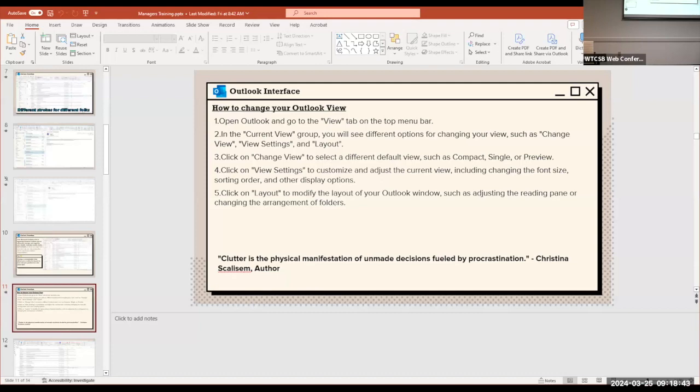When you use the web interface to access your Outlook, that means you're going through Google Chrome, Mozilla Firefox, or Internet Explorer. You're going through the web browser to get to your emails, which is nice, but like I said, it has more functionality when you use the native application.